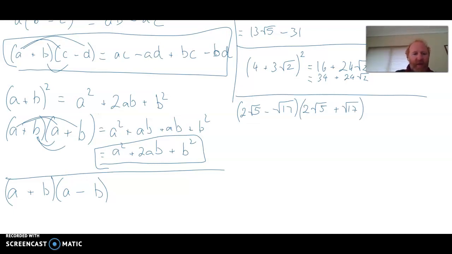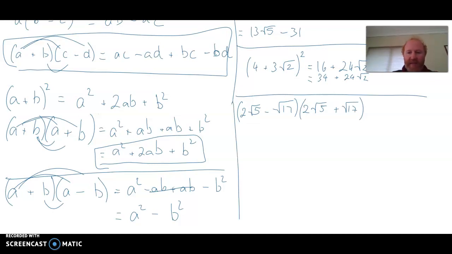Just like the previous one, we would describe this as a standard form. In this one, when you multiply the parts, you've got a squared, you've got minus ab, and then you've got plus ab. And since you've got a minus ab and a plus ab, they just cancel every time. And then I've got minus b squared, hence the way we describe this as a squared minus b squared being the difference of two squares.